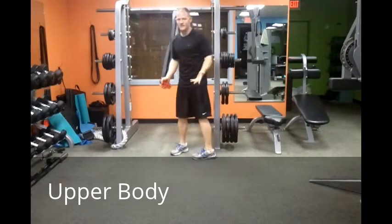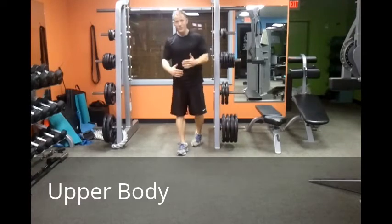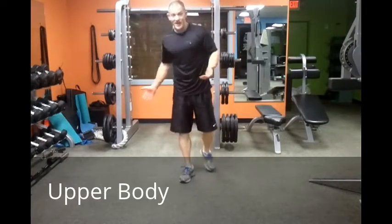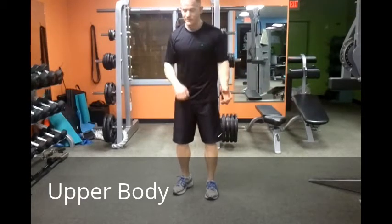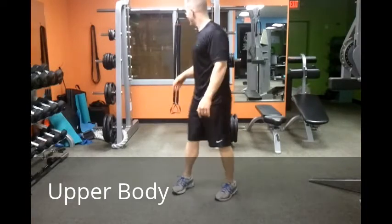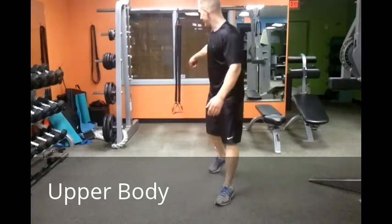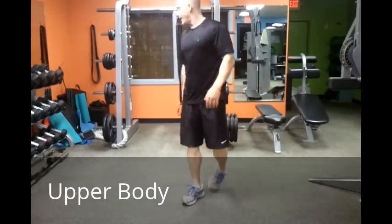Now if you need to, you can always take a rest in between the exercises, but if you do want to go quickly, then you have that capability. You don't have to switch out weights or grab different dumbbells. You can just use your own body weight, flip back and forth, and you're ready to go. So, great quick way to use your own body weight. Pretty safe. You can see once you're done, you can just drop them. So it's one of the benefits as well.